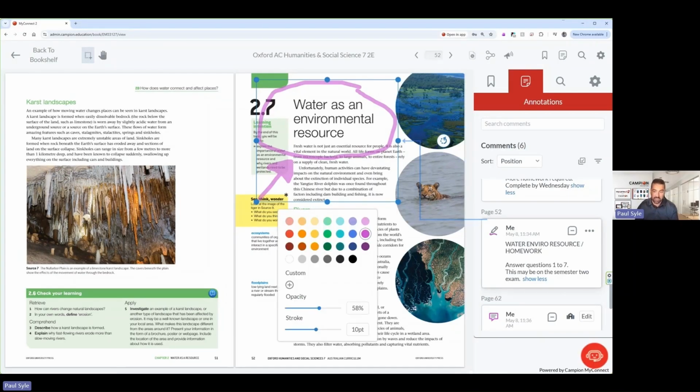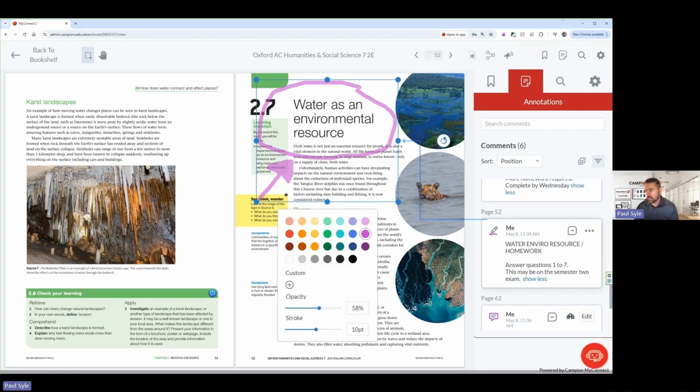I did forget to show, there is a way to style all of your annotations. So you can change the color of them to suit whatever it is that you're trying to do. Another purpose of the colors would be that perhaps, and it's nice to dream, that we have super organized students and or teachers that perhaps everything that's homework related is red, and everything that's a study is purple.